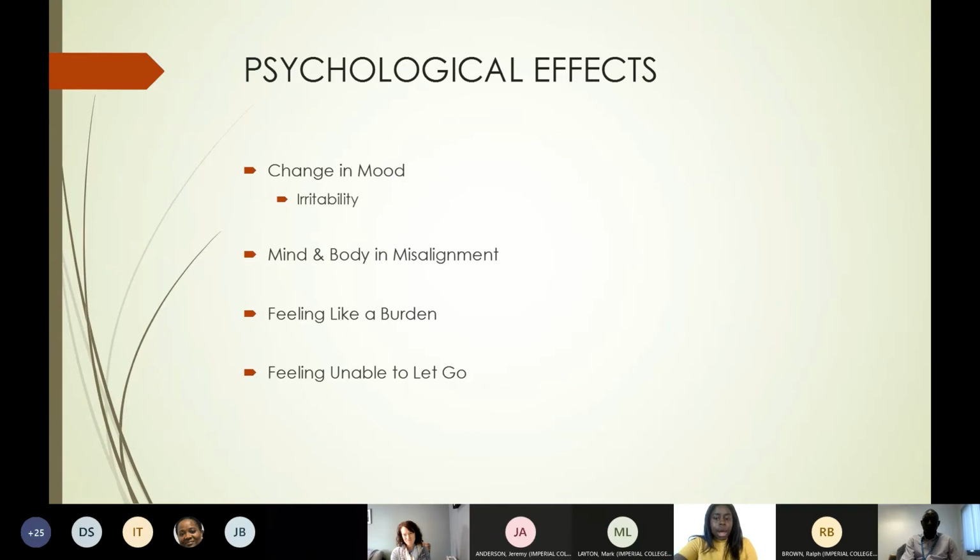And then one of the other psychological effects of sickle pain, chronic and acute, is a feeling of an inability to let go. In my experience, my sickle cell care hasn't been uniform across all hospitals. I definitely notice a certain type of care that I receive from big hubs such as St George's, who are very familiar with sickle care and sickle pain. And when I've had to attend smaller localized hospitals who aren't so aware of it, the knowledge isn't uniform across all of those places.